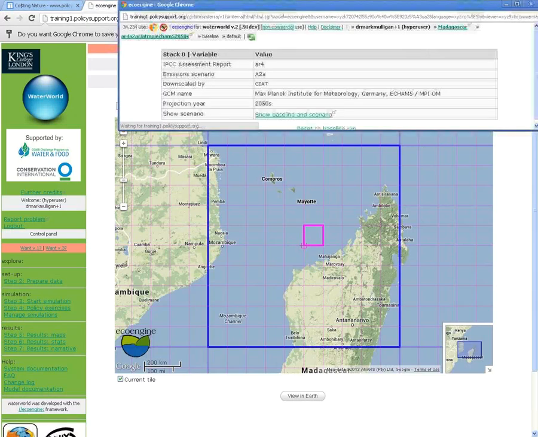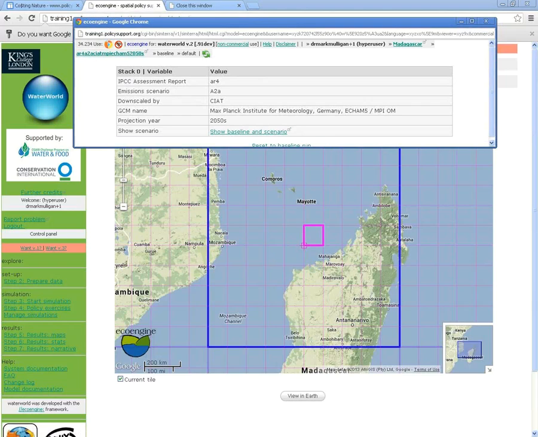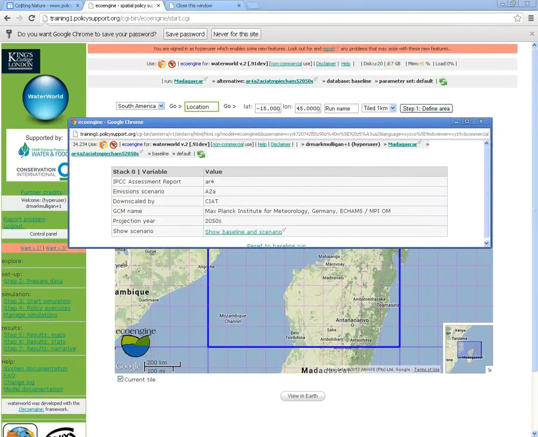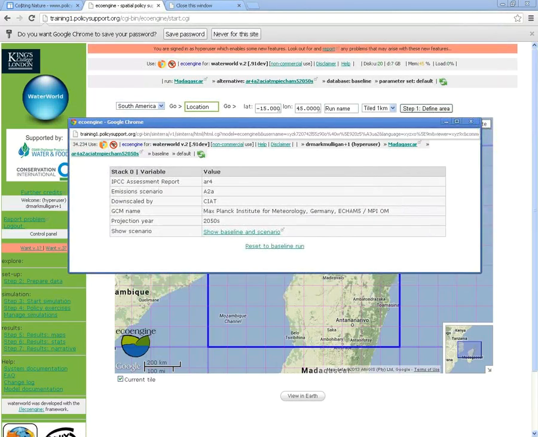And actually, maybe we should have a look at this first. So by clicking on this, it gives me the settings for this scenario. So what I've done is, just like I've shown you, I've done the assessment, 4th assessment report, A2A. I've picked one model, the Max Planck model, for the 2050s.